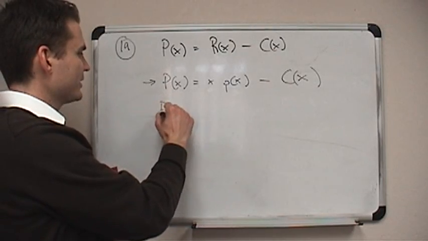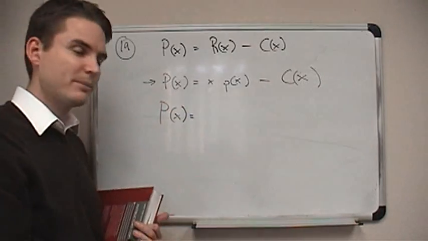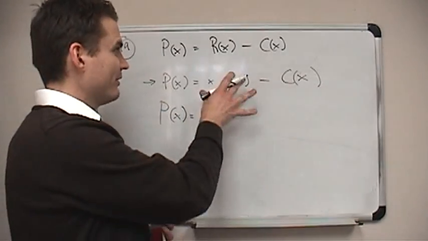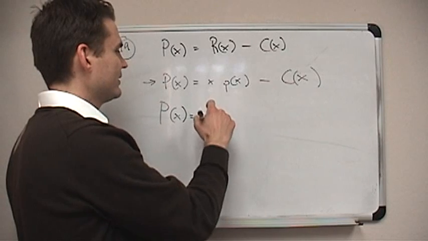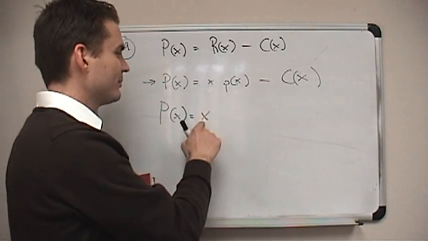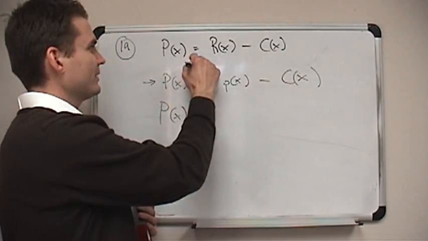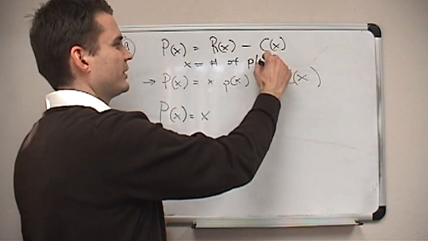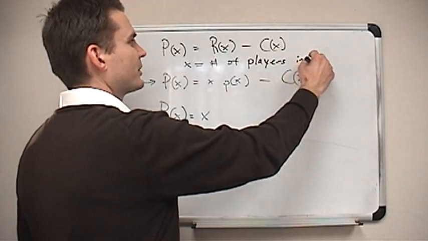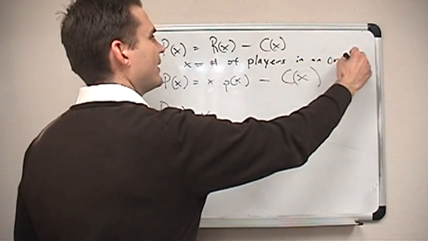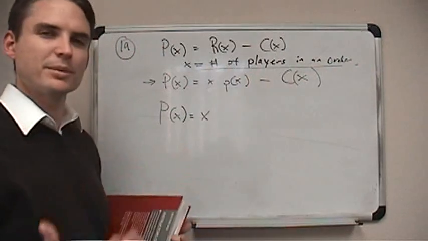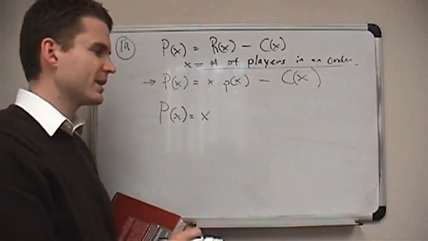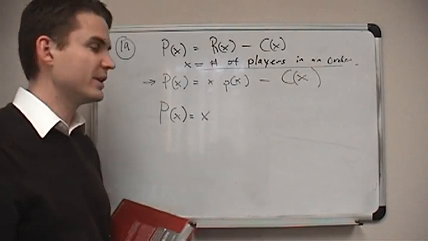So what do we know here for this problem? Well, we actually know quite a bit. The profit is the revenue minus cost. To figure out how much money they make, we take the number of players they order, so x is the number of digital audio players in an order. That's what's clear in our problem. It's always the number of units of whatever we're talking about. We have to multiply it by the price that the business is charging per unit it sells.